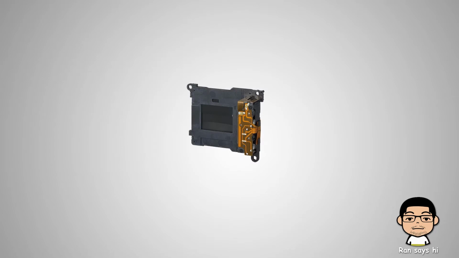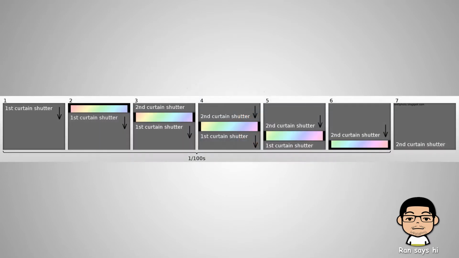This is a shutter from a modern DSLR, and we can see that it has this electromagnetic mechanism to the right, and the curtains in the middle. So it works like this. For every exposure, the first curtain moves down, and there is a gap between the first curtain and the second curtain. As the gap moves down, it's more like a progressive scan on your TV. Finally, the second curtain reaches the bottom, and it becomes the first curtain again.